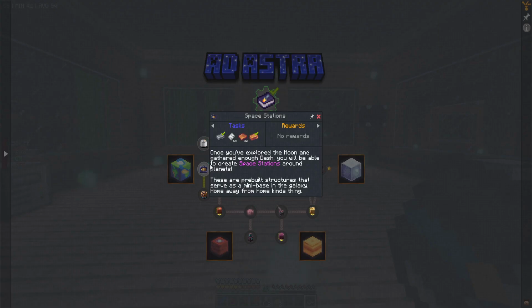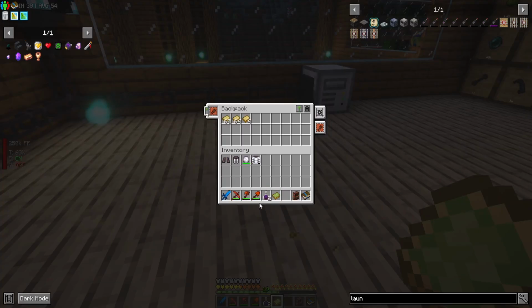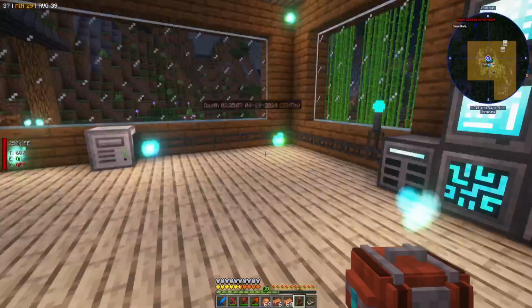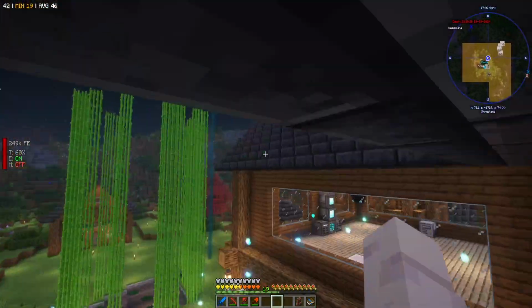Once you've explored the moon and gathered enough dash, you'll be able to create a space station around planets. These are pre-built structures that serve as mini bases in the galaxy, a home away from home kind of thing. So it looks like I'm gonna need, I don't know, half a stack of steel plus this plus this plus this probably. Maybe I'll gather that between episodes, so that we'll have it. Besides, we did get a good chunk of dash anyway. Maybe we'll actually work on that next episode. I wouldn't mind making a space station.